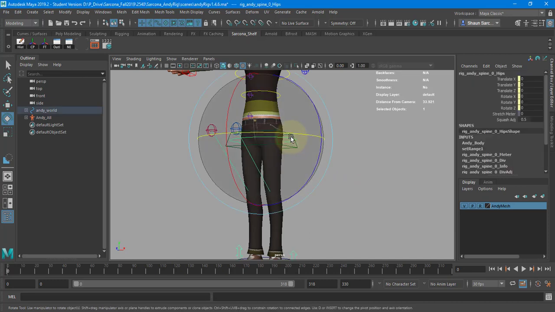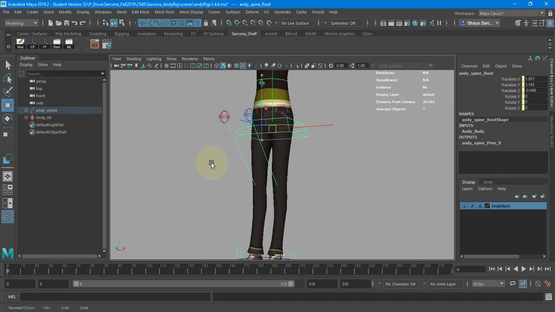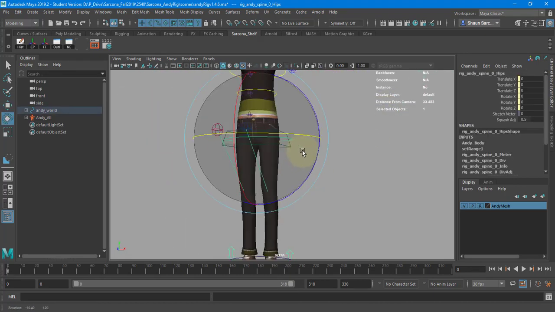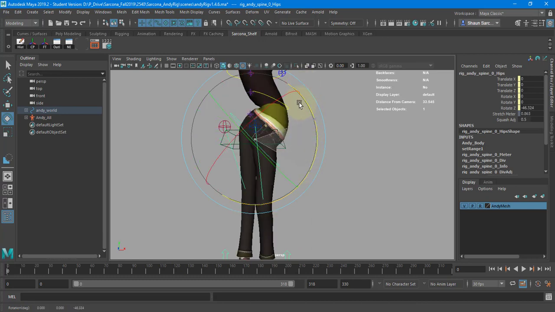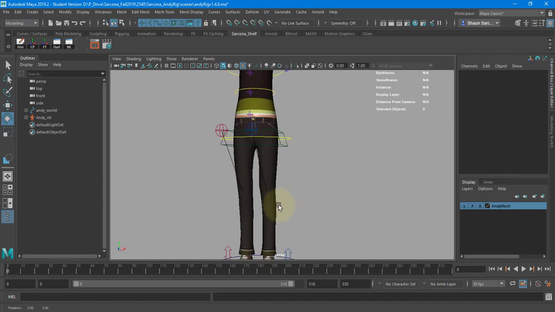This is one of the controls I really like that Andy has. So this one here, this box, I can grab this as the hips and move Andy all around. But then I also have this one, if Andy was hula dancing, where I could just do like that. Okay, so you have finite controls on those.